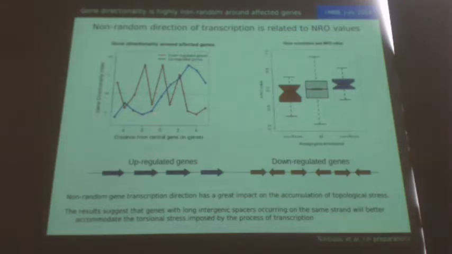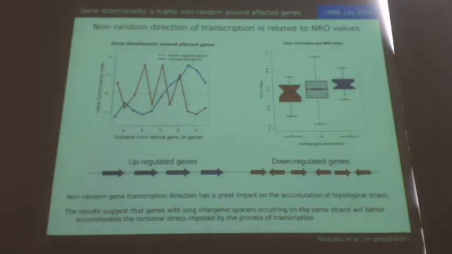So if you look at what is almost probably the most complicated slide, I'll try to explain this. What we have here is the genes centered around the gene that has been affected by the approach. Red is downregulated, blue is upregulated, and what we plot around this central zero is an arbitrary value of the direction of the genes being transcribed. So these are 5 genes upstream and 5 genes downstream of a central gene that has been affected.